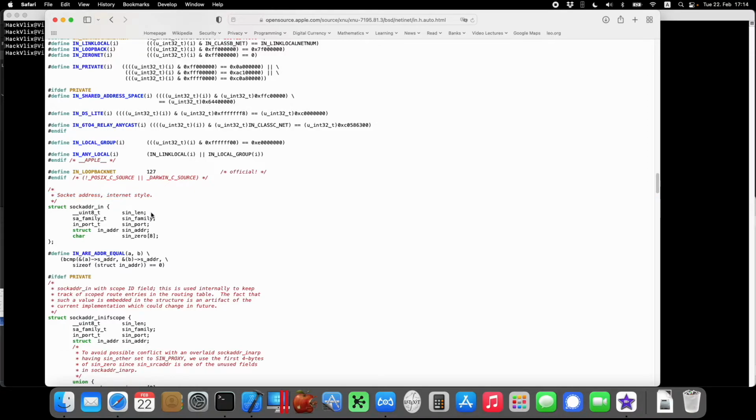And we see it has a few components, some data types that are not immediately clear to us, except for the first one, sin_len, which is apparently an 8-bit unsigned integer, so 1 byte. But sin_family, sin_port and sin_addr are not so clear. And at the end, we have sin_zero, an 8-byte array of characters. So 1 byte in the beginning and 8 bytes at the end, but it's not so clear how large these parts here are.